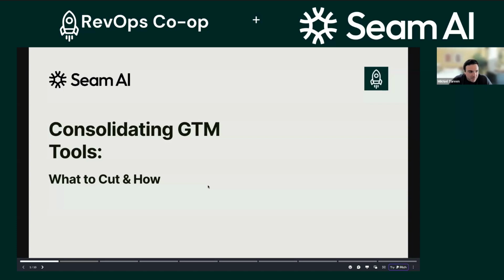We're an operational data platform for revenue teams that syncs data across your GTM tools from a single source of truth. We talk to a bunch of revenue teams, and a constant topic is consolidating their stack. Over the last 10 years, there's obviously been an explosion of tools in the space, and it's not an easy stack to unwind. So we wanted to organize this webinar to help folks out and learn from two RevOps experts on how they think about it.